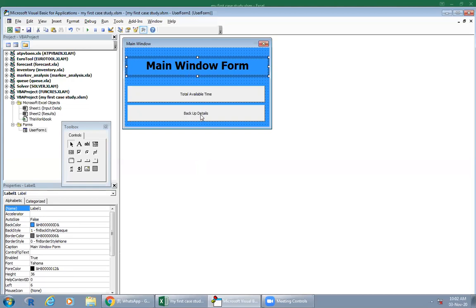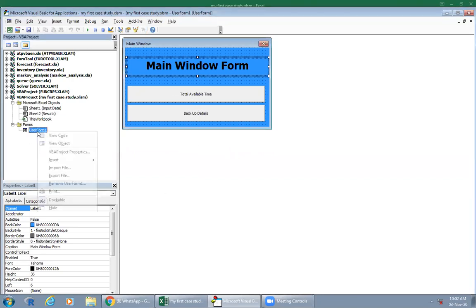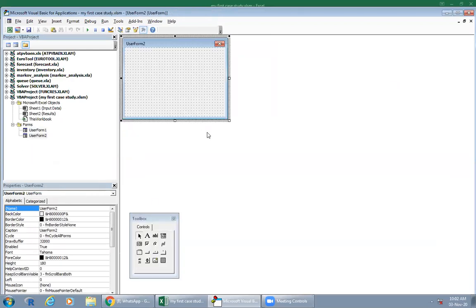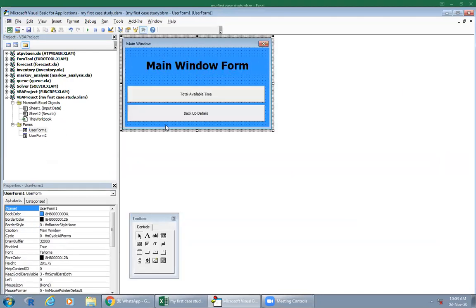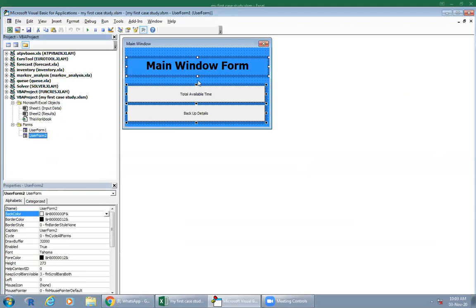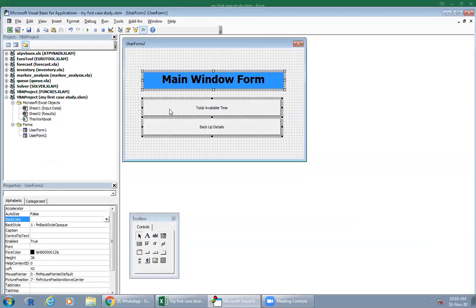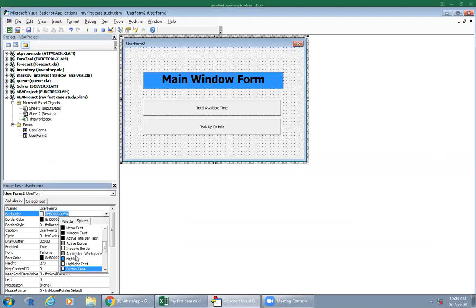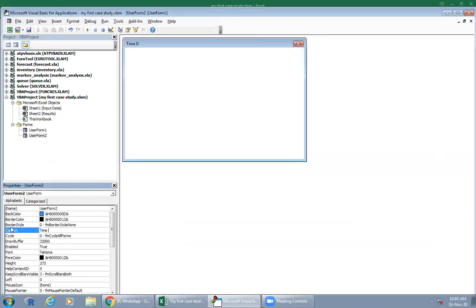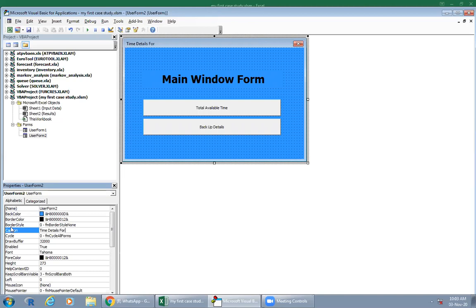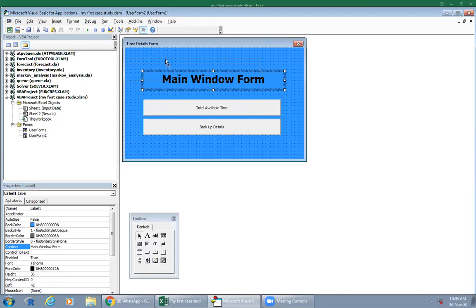هلا انا I need to warn you، يمكن تنقطع الكهرباء on 10 for like a minute or two، بنرجع بنكمل. So we need the total available time, the backup details. هذا اليوزر فورم 1. هلا بدي بلش اخلق اليوزر فورم 2. فيك تعملوه، which is I found it always like really easy. I click on the user form، بعمل control copy وبحطه نفسه هون. بيهين الشغل. أكيد بدك ترجع تحطه ال background وتحطه هون time details form من الاسم من فوق.